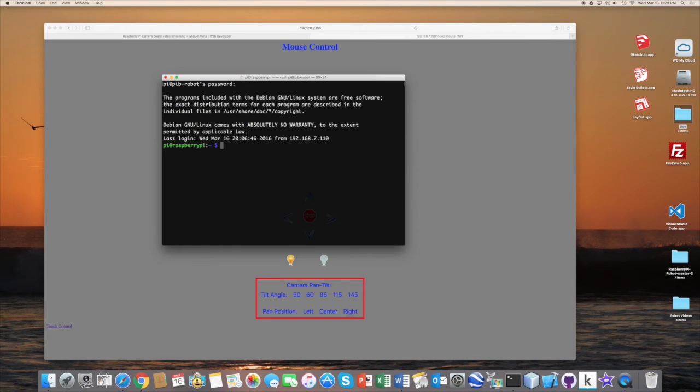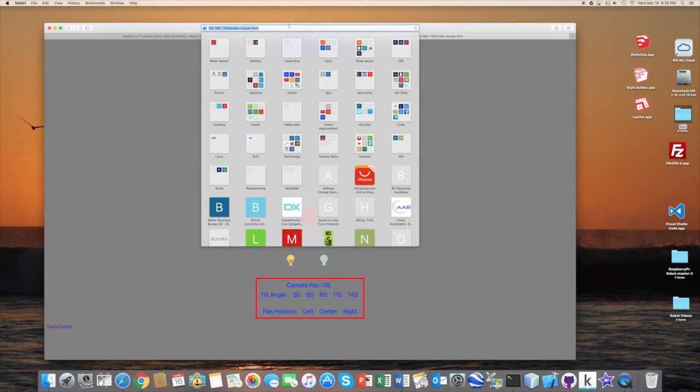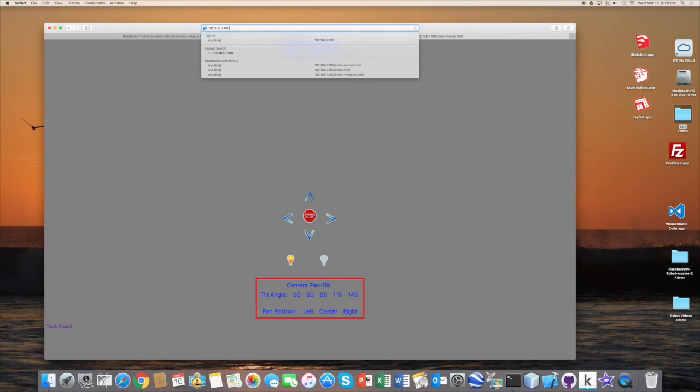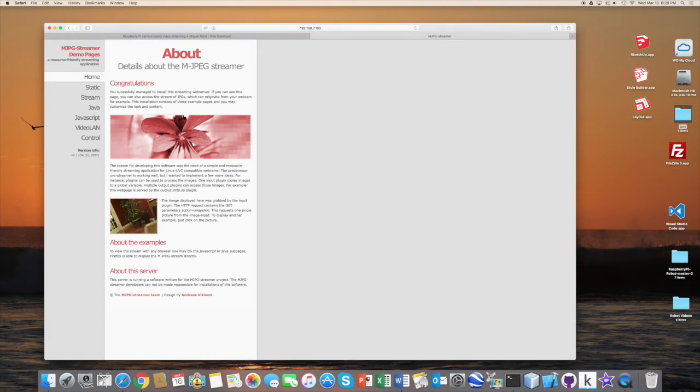Okay, so our Pi is back up and running. So now we're going to actually try this. It won't be showing up on our web page yet because we still have a few more things to do. However, it should be showing up on port 9000. So if you put in your IP address, 9000, hit enter, we see the default MJPEG streamer page. This is basically just showing you the built-in web server that is part of the MJPEG streamer project.